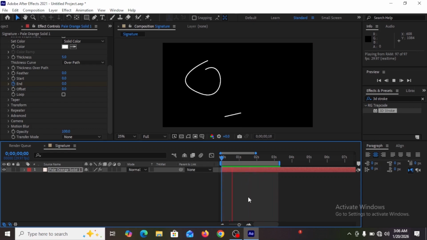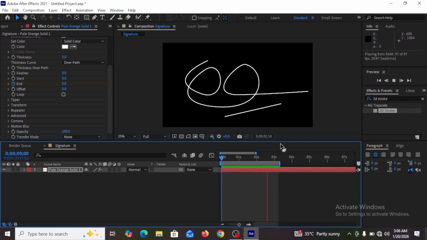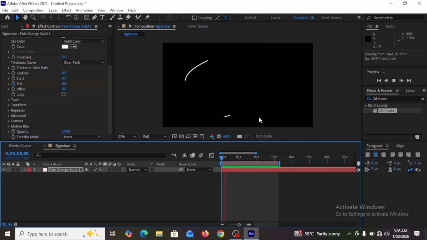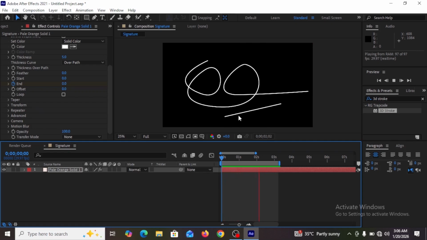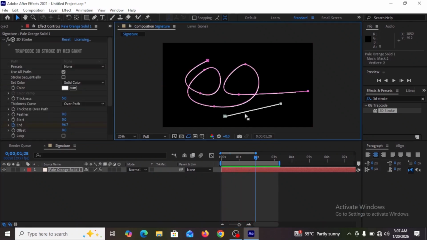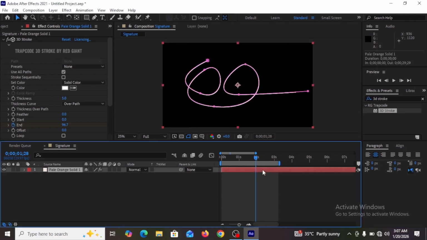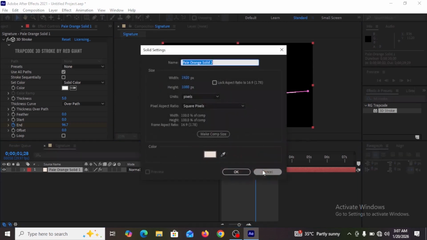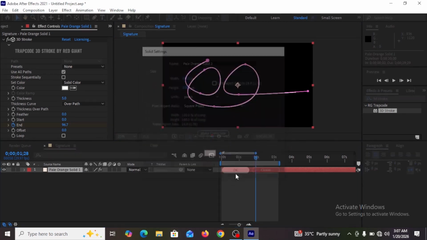Okay, I think probably what I would have done is to create a new solid layer and apply the effect so that this one can come separately. So to do that, let me delete this. Then click Control Y. We just create another solid.